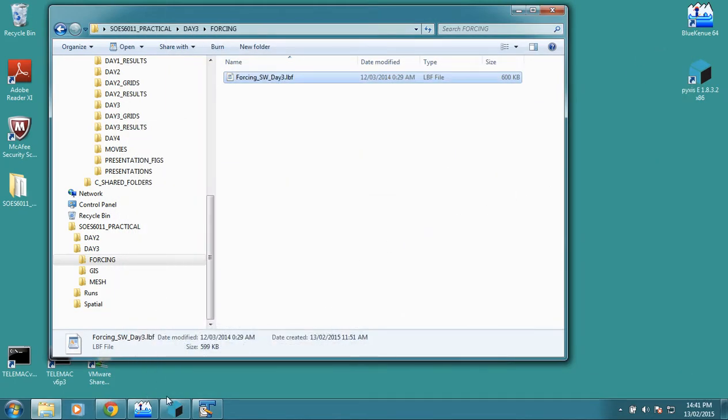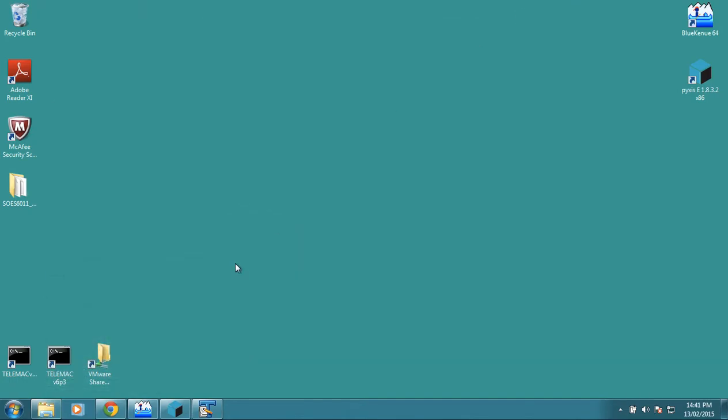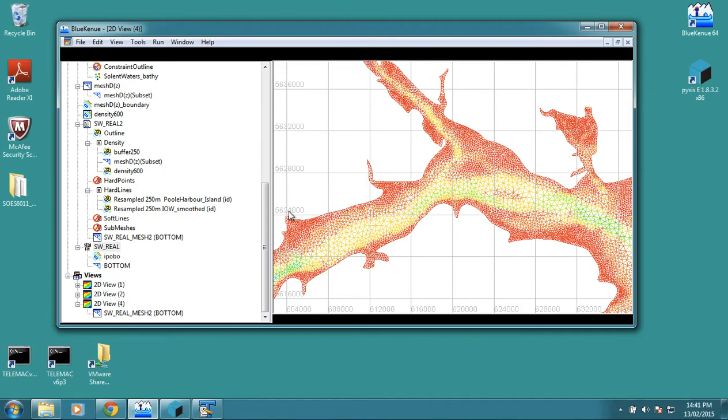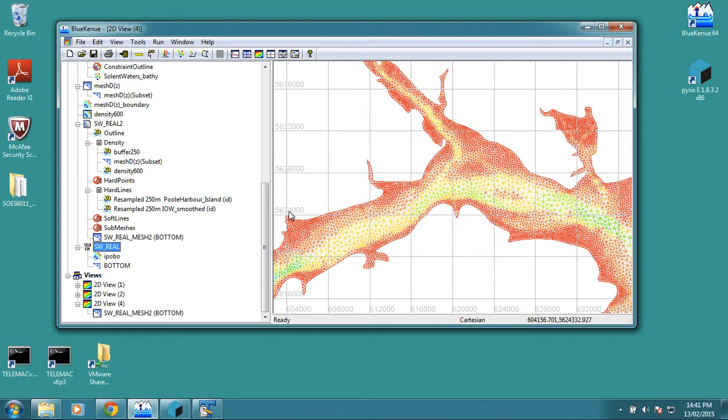Now while that's running, let's return to Blue Canoe and jump to stage 5. So once that's run, we can load that into Blue Canoe. And day 4 tutorials will be all about looking at the results of this particular simulation and validating it. But in day 5 tutorial, I'll show you how to compare two simulations, so a sort of baseline and a scenario run. And for the scenario run here, in your assignment, you're going to be dredging that channel, but now we're going to look at what would happen if we raised this Bramble Bank deeper.